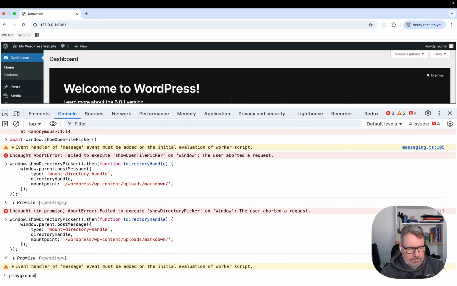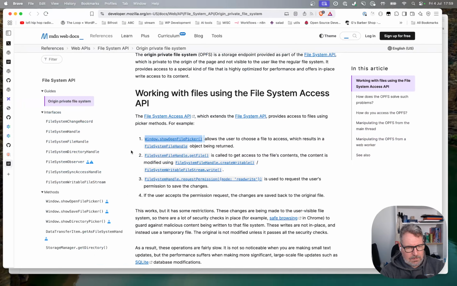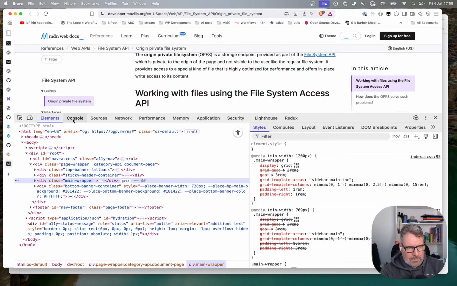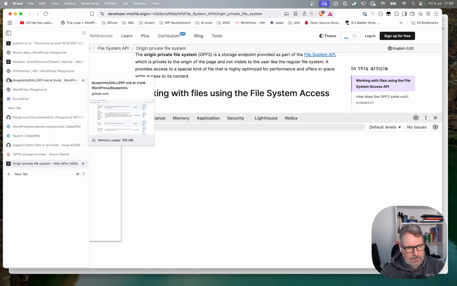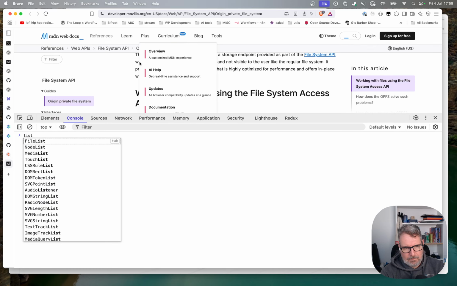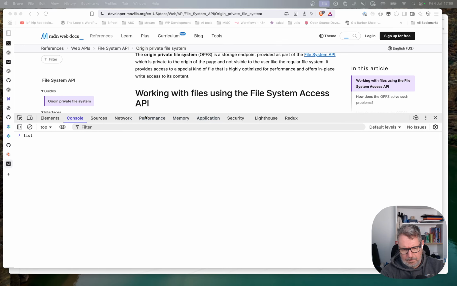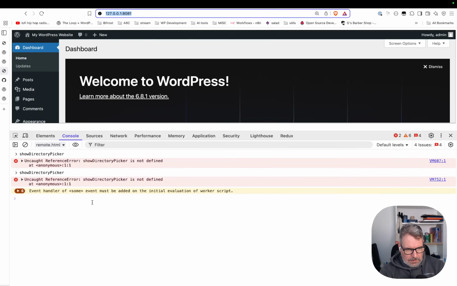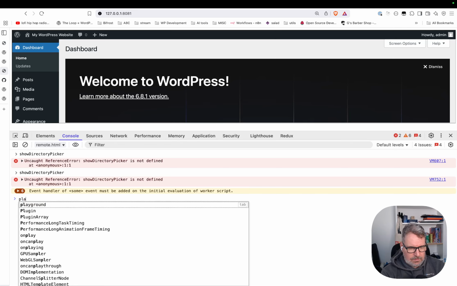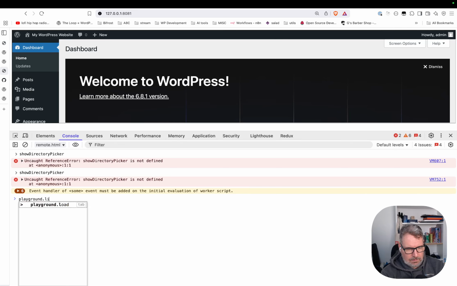Playground, because this was also here we have launched previously playground.listFiles.